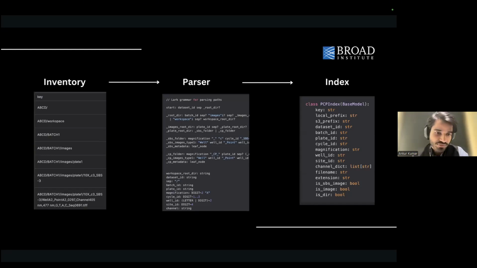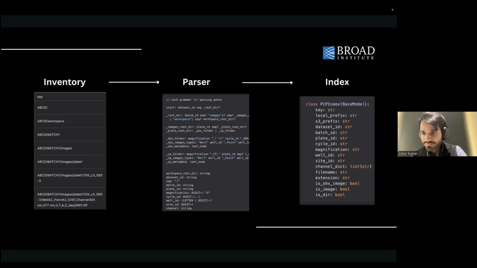But you get these keys from your S3 bucket. One quick tip: if you are using AWS S3 a lot, you can ask AWS to generate this inventory for you by default. It's a free thing that AWS does for you. You just have to tick some boxes in your AWS S3 bucket, and you can get an inventory every week or every day if you want. So that's the first thing, you have to get this inventory. You can also generate this inventory by other methods, for example, just doing a recursive ls on your file system. But that's the first step.